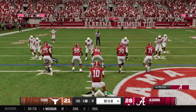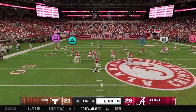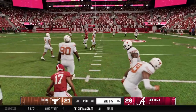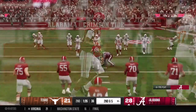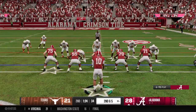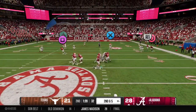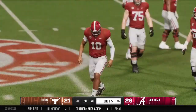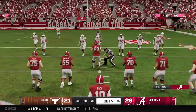They use the chunk play to cross midfield, and they've got it 1st and 10 just outside the 40. Finds his man. It's Jefferson. Tackled immediately after the catch. Nice completion here to this wide receiver. And you're going to see this receiver line up in different spots all over the field all game long. Defense has got to keep their eye on where this guy is because they know he's a big part of this offensive success. Ball at the 38.